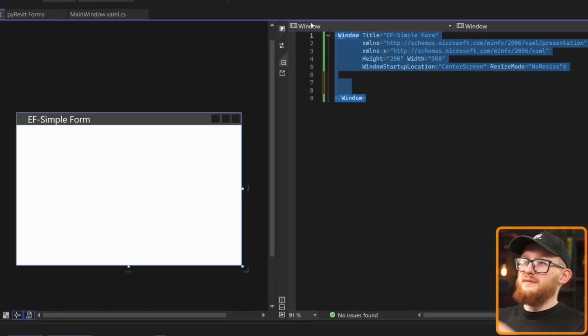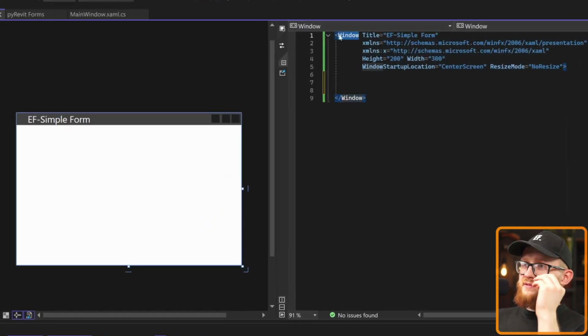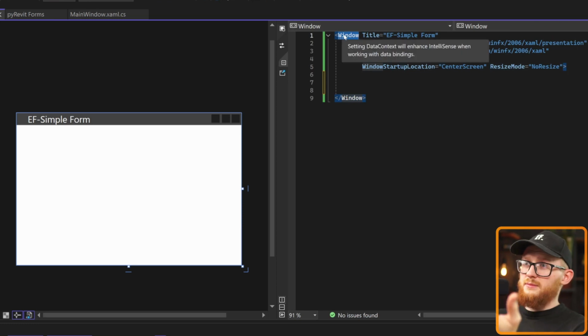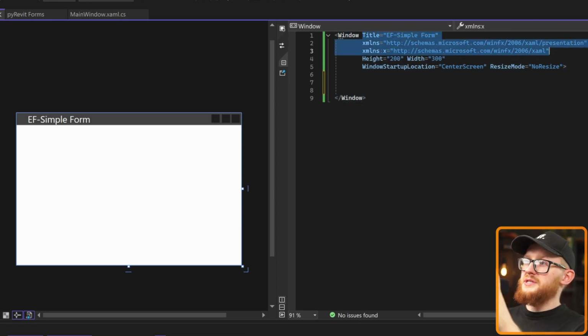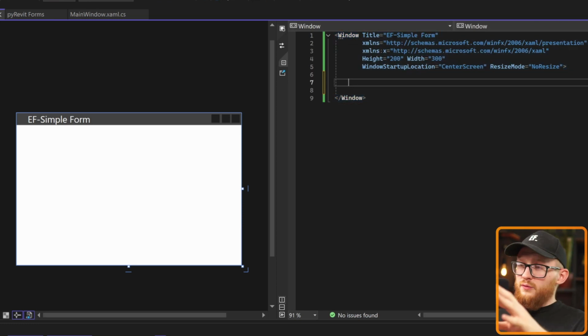You see, first of all, we have this window. And in here we have the tag of the window, which is the element. And then here there are different properties and attributes. I'm going to go through and explain all these components and all the properties inside of it one by one. But first, I'm just going to quickly make this whole form again from scratch. And maybe I'm going to explain something along the way.